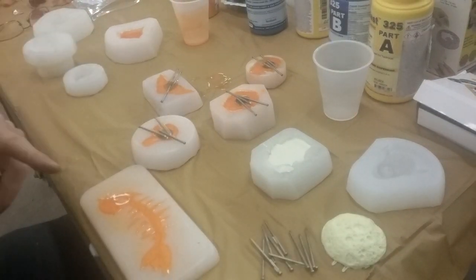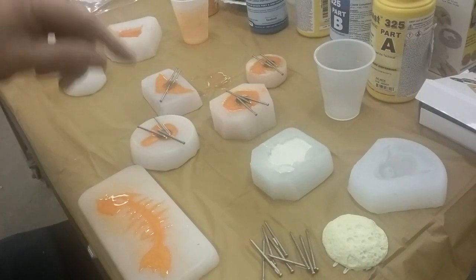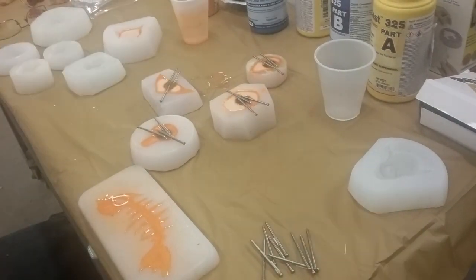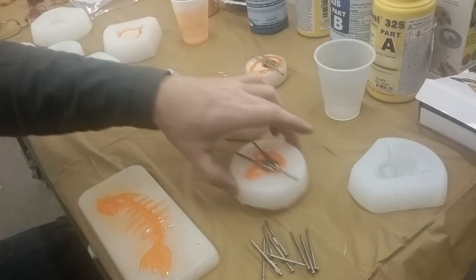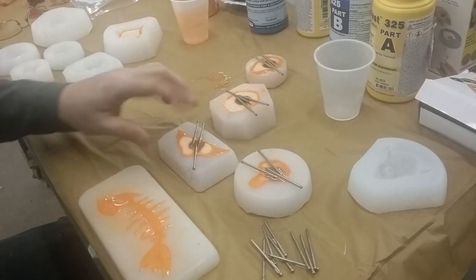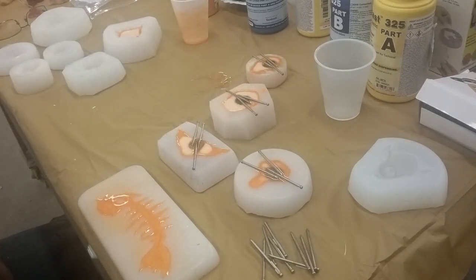All right, I'm gonna open up Frankenstein, get him out. I'll let this cure, and then we'll start mixing up some transparent colors and see what those look like. All right, everything's starting to kick. You can see everything's turning that white color, and it will dry this sort of like pale pumpkin-y orange color. So we'll pop those out. We'll do a different color.